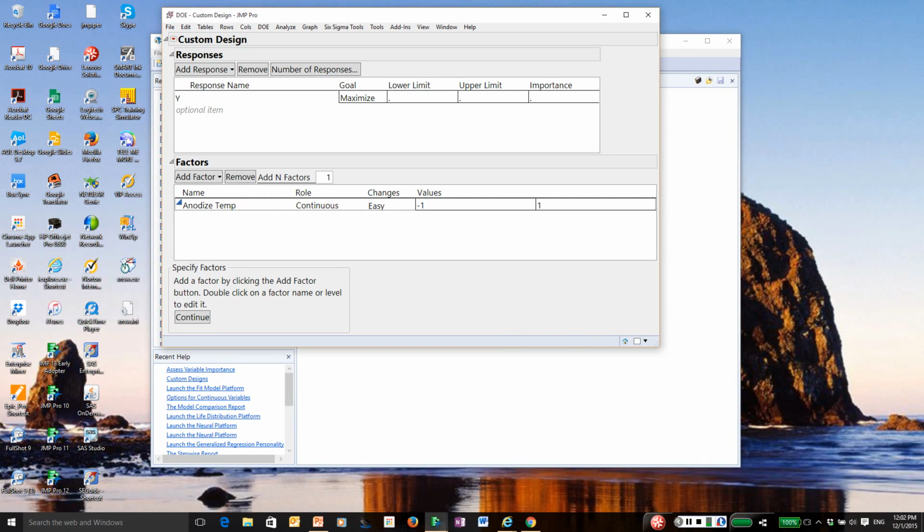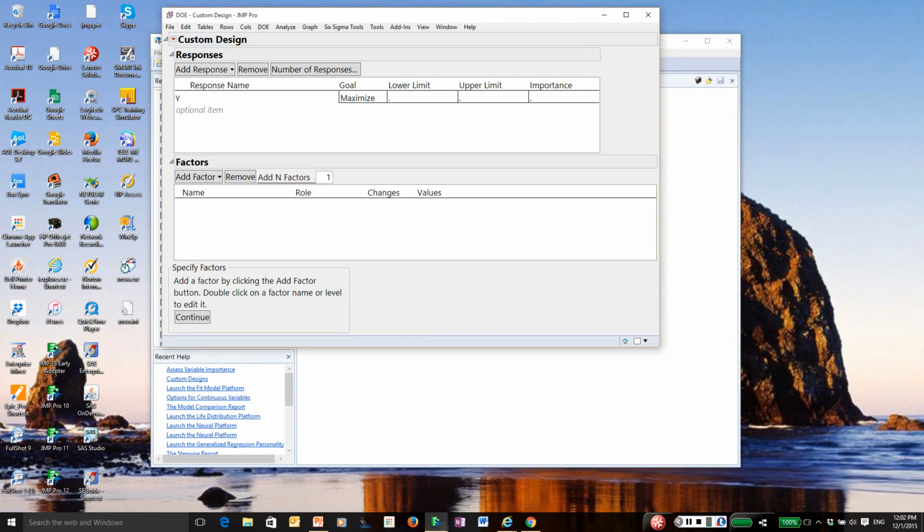So I'm going to remove anodized temp. The reason is I've previously filled out the response and the factors table, and once you do that, you can actually save these tables for future references. Remember, there are 4 critical to quality characteristics or responses that are of interest to us: thickness, L star, A star, and B star.